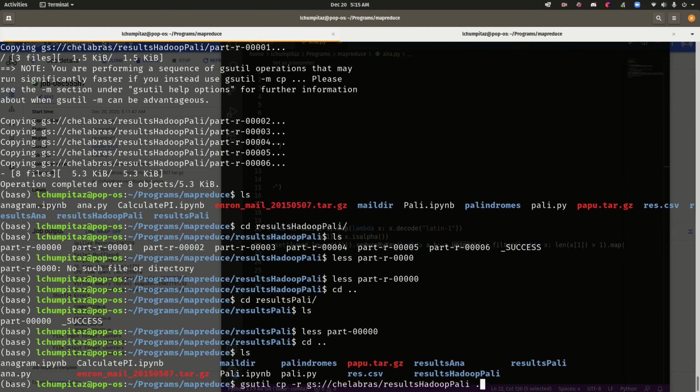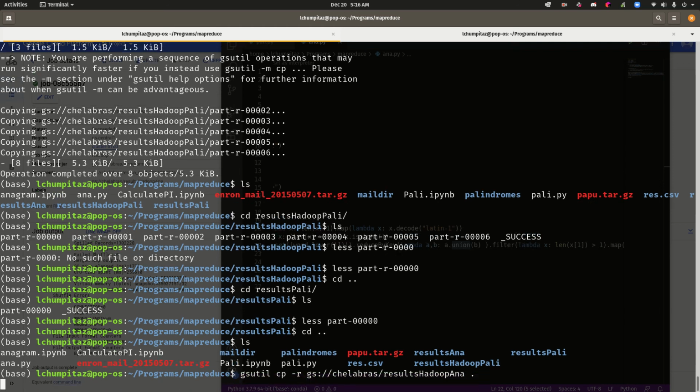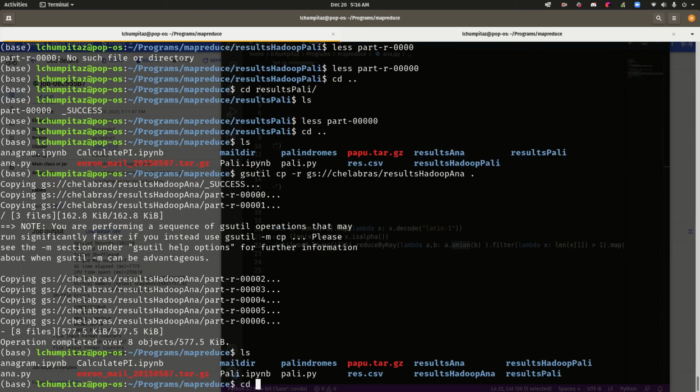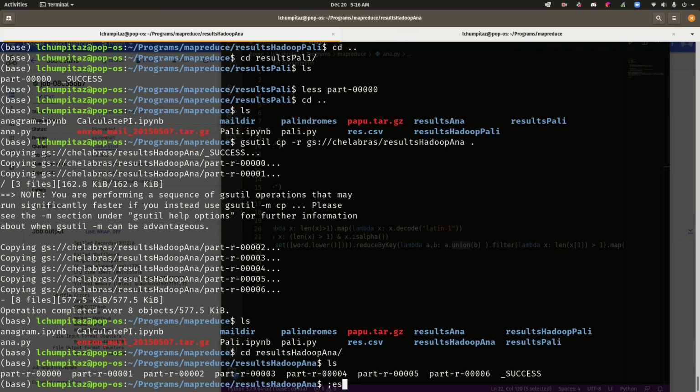So I'm gonna get that one, and Hadoop anagrams, and let's take a look at that. So we get all these anagrams, and let's take a look into the first one.